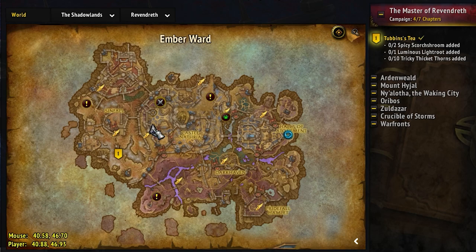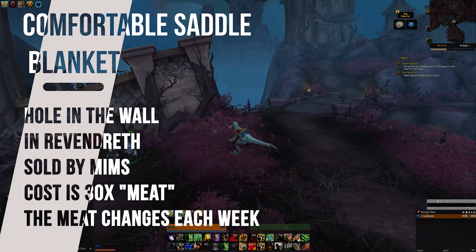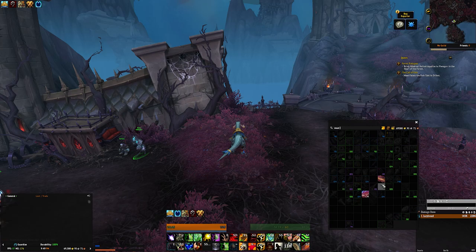He's quite high up, so you might need to take a lift to get up to him. The next thing is the Comfortable Saddle Blanket. Now, this one could be a little bit of a pain, but not too much. The cost of this is from a vendor again, and the cost can change each week, but all you've got to do is trade some meat for it, so it's 30 of 1 of 4 different types of meat.